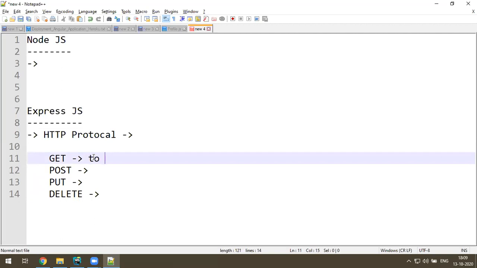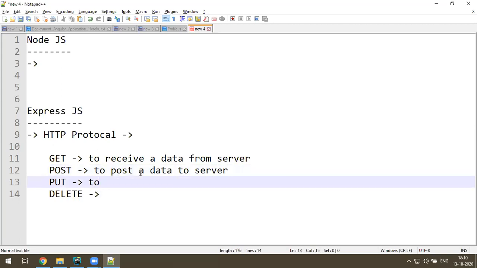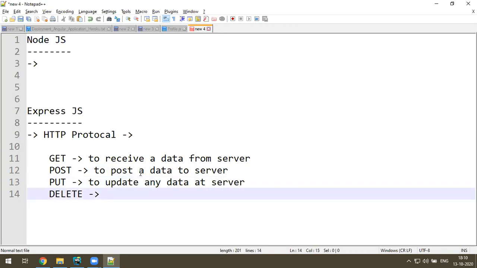Get request means to receive data from server, and post is to post data to server. Put is to update any data at server, and lastly delete, which is used to delete any data at server side.